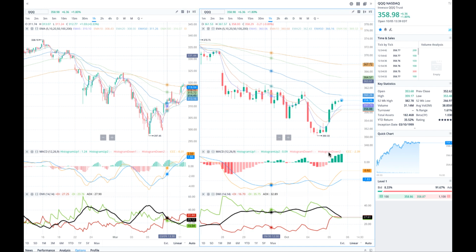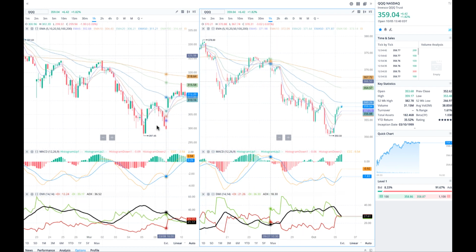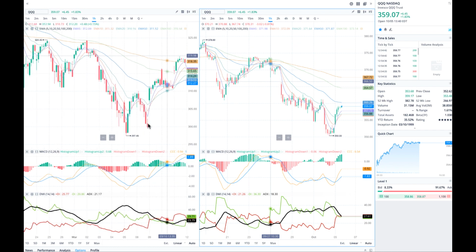But all I will say is that QQQ is still looking structurally oversold, meaning that if we do get a dip here, I would probably think we would want to start thinking about potential long entry again, right? But based on solid setups. But again, that's if we get a dip here. We can see that it does look like we're repeating, and I wouldn't be surprised if we have a gap here. But notice that the gap dropped after, so be careful.